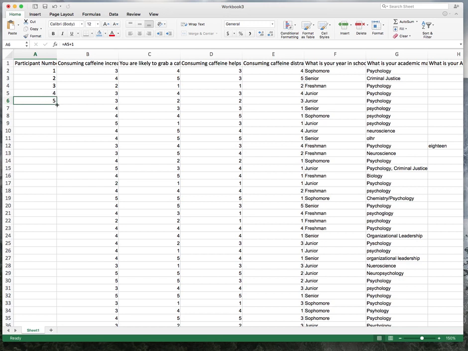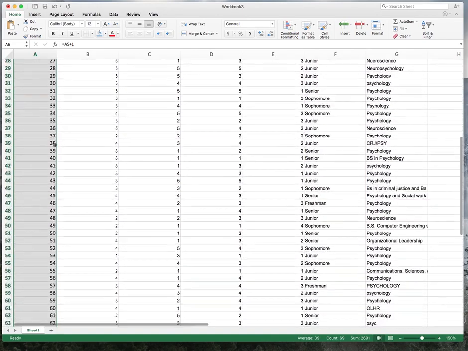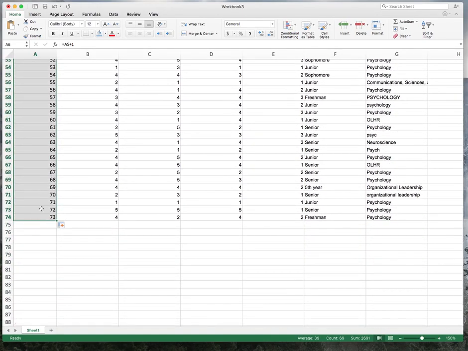That would still be pretty time consuming, and a faster way to copy formulas is to use this green square in the bottom right hand corner of the cell. If you hover over it, your cursor will turn black. You can select it and then drag down, and Excel will fill that formula into all the cells that you drag into. You can also double click this green arrow, and if there's data in an adjacent column to a cell, Excel will autofill this all the way down. So this basically fills out this formula here. We have a total of 73 participants in this survey.